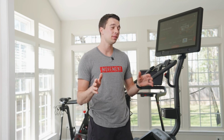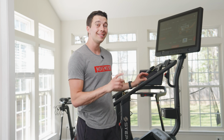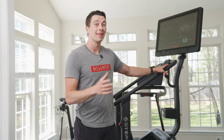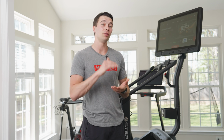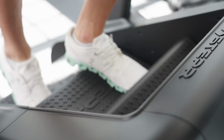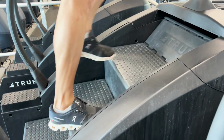The biggest difference between this Stepr and a commercial Stepr unit that you might be used to is the step height. This is the Stepr Plus, not the Stepr Pro. And for the Stepr Plus, the step height is 5.2 inches. It's more like a stadium step than a true 7-inch step. On a commercial unit, you'd expect a 7-inch step, as well as a little bit of a wider step for your foot to step down to. But I actually do like the step design here with the overhang step, rather than the step with that 90-degree angle where you often get your foot wedged into the front on a commercial unit.